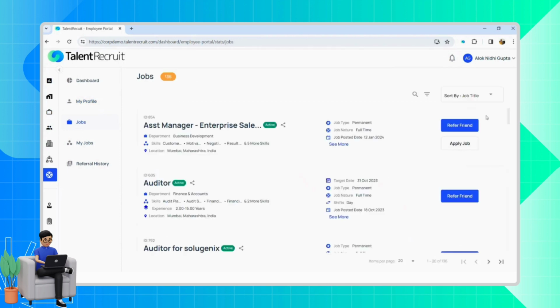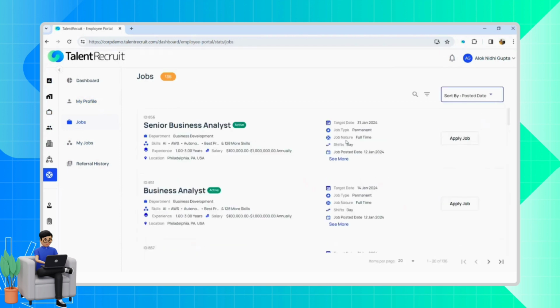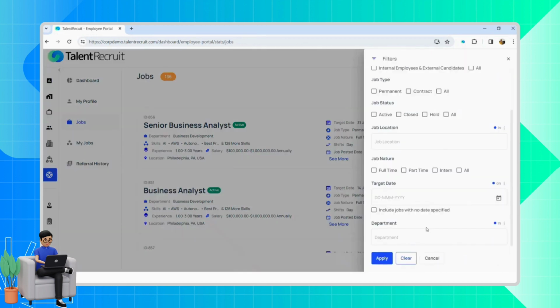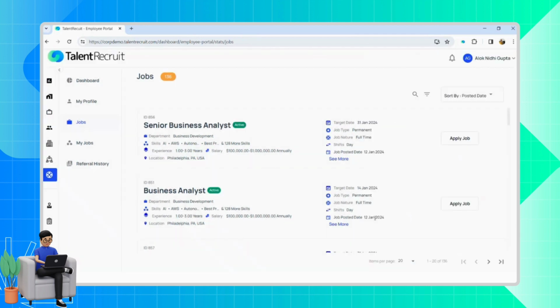When you look at the job section, you can see all the jobs which are listed or opened by you for employees to apply, right? Or see the opportunities within the organization. If I'm an employee, I can see these are the listed jobs. I have various filtering criteria on the basis of my requirement, function-wise, department-wise. I can also choose various jobs that are within the portal.